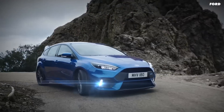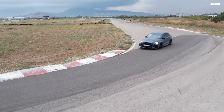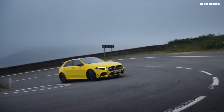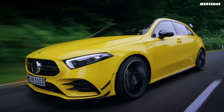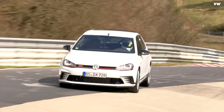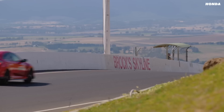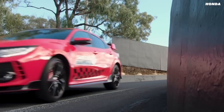Into the last 10 years, the majority of the properly powerful hot hatches have all been four-wheel drive — the Focus RS, the Golf R, the Audi RS3, and the Mercedes A45 all use this sort of system, and they are mighty fast because of it. But what's more interesting are the ones that don't: the Golf GTI Club Sport S and the new Civic Type R both stick to front-wheel drive and manage to keep up.